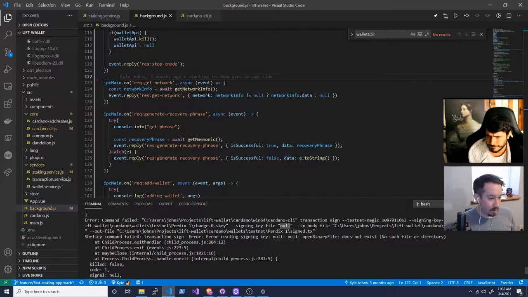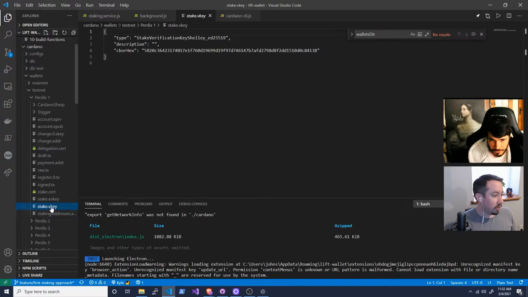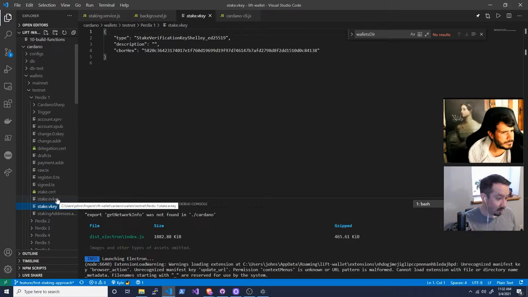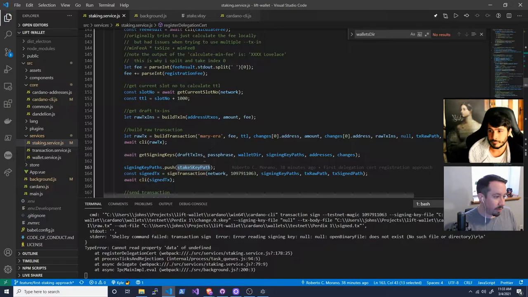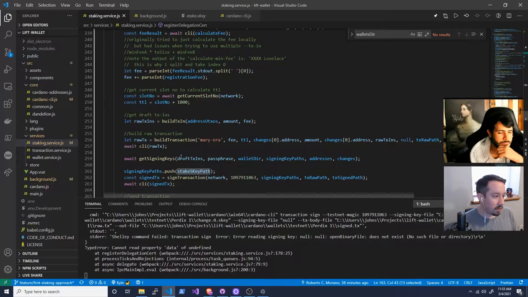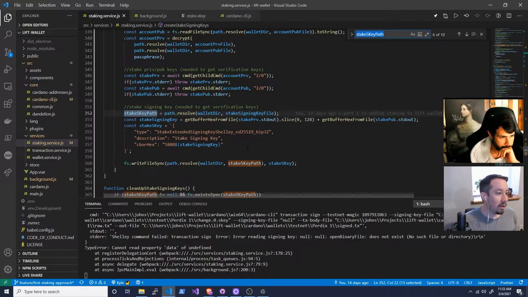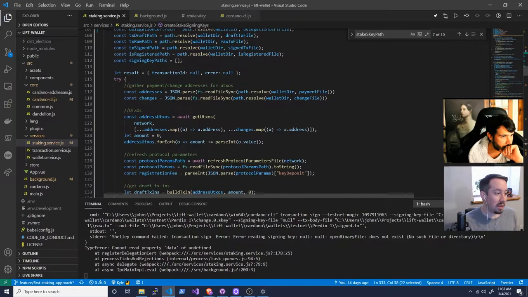Okay. Is that wallet holding? Yeah, it looks good there. Let's see. So in this wallet, we have change. We have verification. Well, the signing key gets cleaned up, so that's the thing. All right, let's just go look at it, see what's going on. Signing key path. Okay, that light blue does not look good. Oh, so this is what's going on. That path only gets set right here when we call create staking key. Now, we don't call create signing or staking keys if we've already registered.